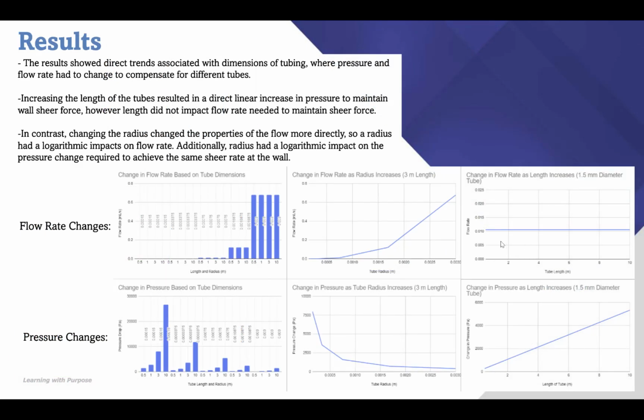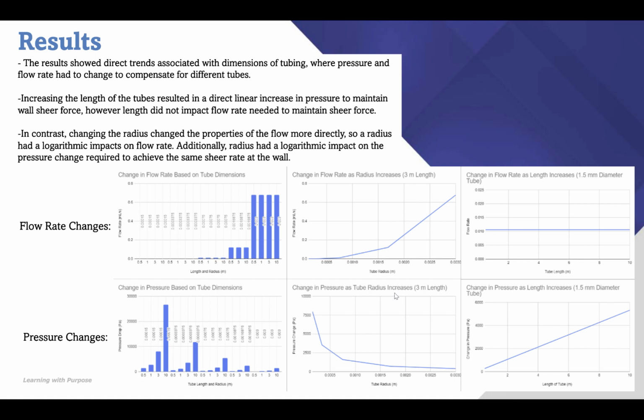As you increase the length, the flow rate did not increase, however, as the shear did not. It's based off the pressure differential, which resulted in the same shear when you applied this linear relationship, giving a consistent flow rate for each of the tube diameters, depending on the diameter of the tube.